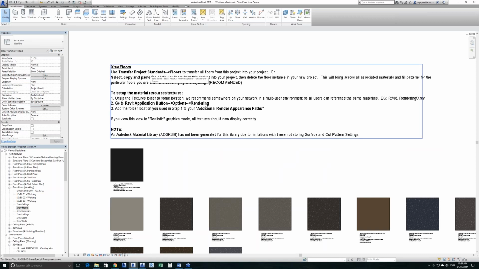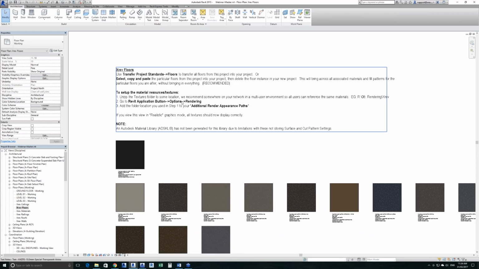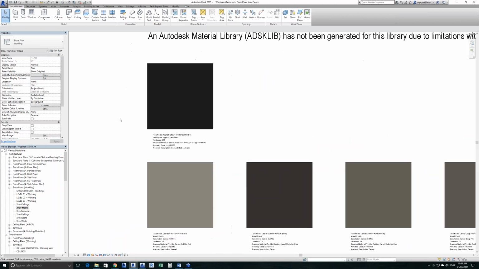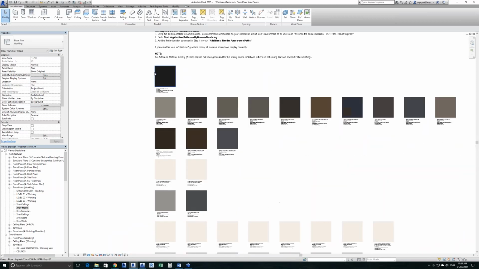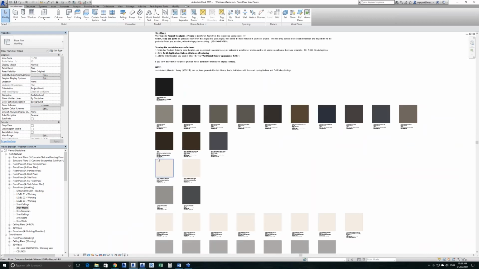There's the option to get all the floor suite, or you can just get the template, which has some of it in there. There's instructions here on how to get it from the floor file into your project, and how to set up your materials and all that sort of stuff as well. You'll see these are all set up with proper rendering appearances, which we'll look at in a minute in the materials.